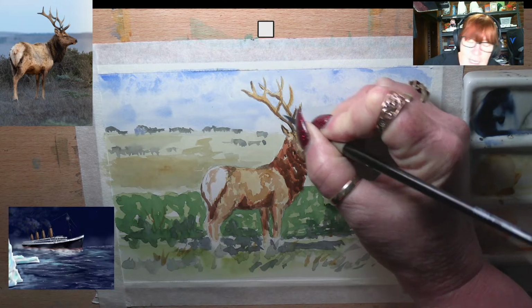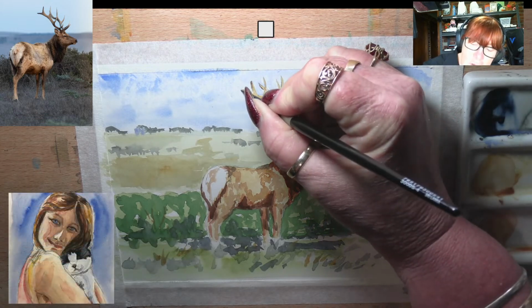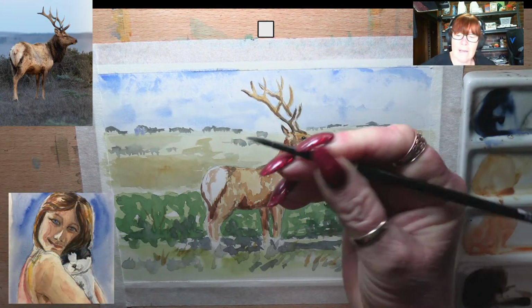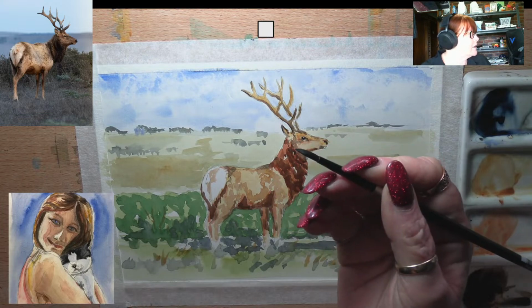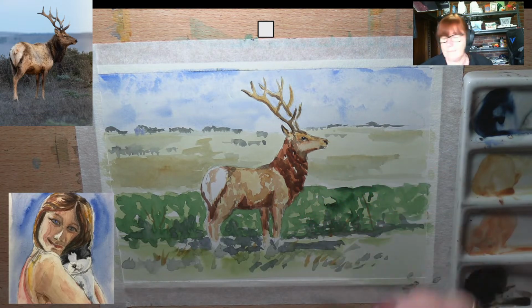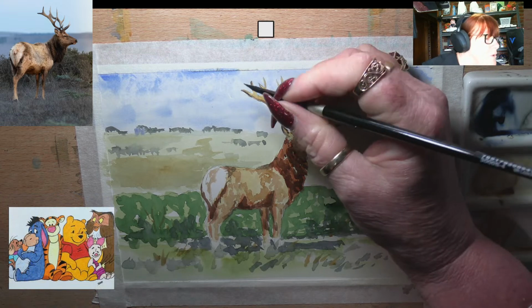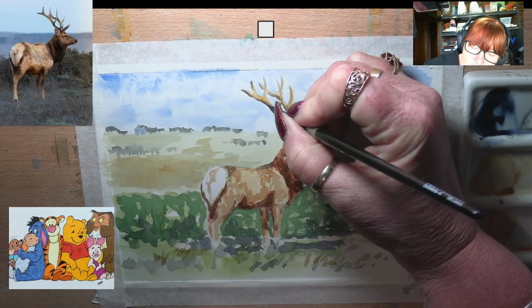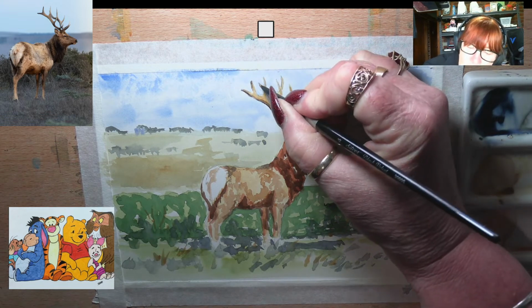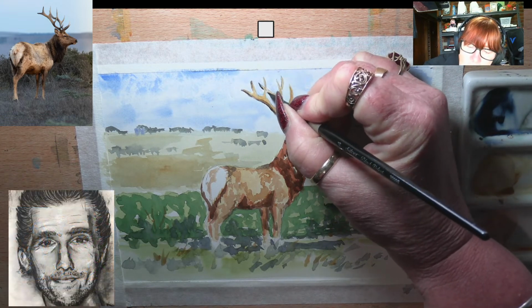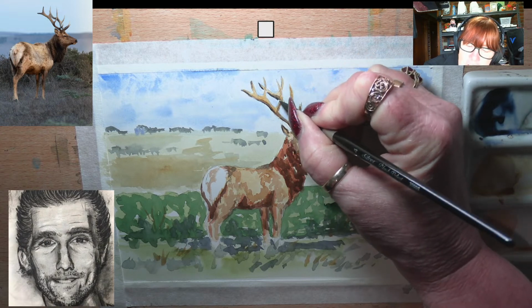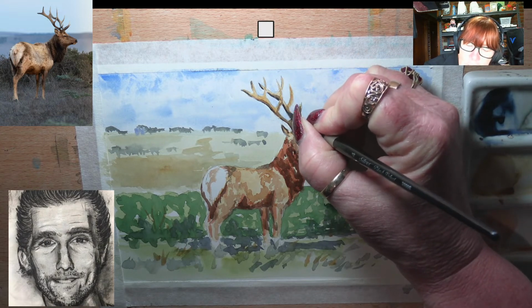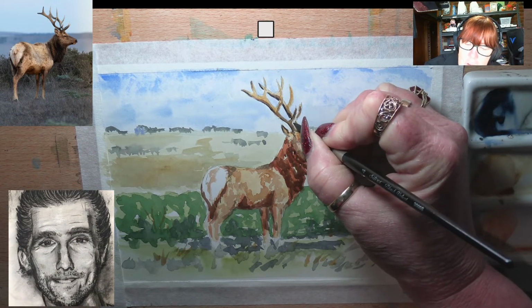You can see I only did this painting with two brushes. I love these round brushes because you can get a tip or you can use the flat part at the side, so they're multi-purpose. They're really good. And these silver black velvet brushes are just dreamy to use, especially for the kind of painting that I do. I don't do lots of washes. You'd want a bigger, thicker brush for a wash.